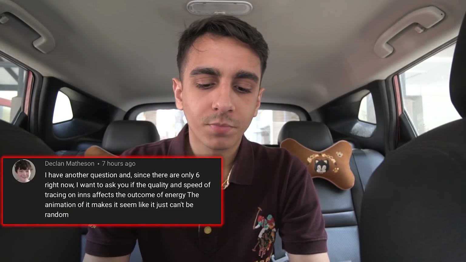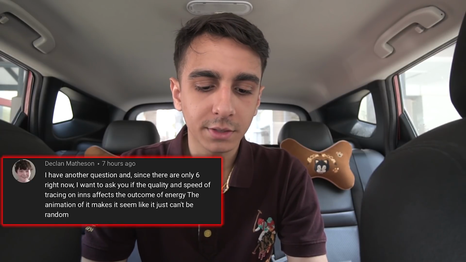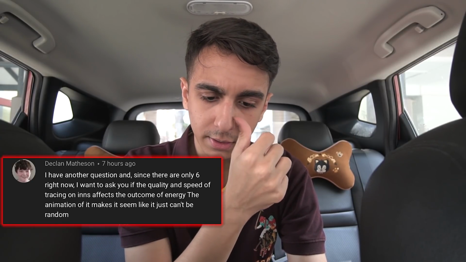Alright, third question. Does the quality and speed of tracing of inns affect the outcome of energy? No, it does not actually. It doesn't matter how badly or how well you trace the glyph in an inn or how well you swipe up in a greenhouse, the amount of energy you get is completely random. I know that I've traced the glyph pretty badly, but I've still gotten like 6 energy out of it, and some of the good traces that I've done have only given me 3. So it is random, don't worry about it. It doesn't matter how you trace it, it's still going to give you a random amount of energy.